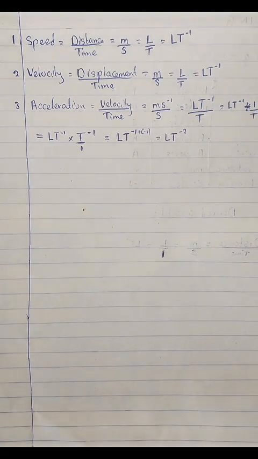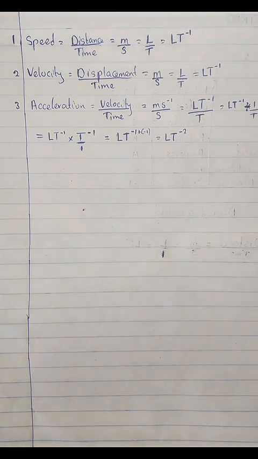It's very easy. First of all, we express velocity in terms of MLT, which is L per T, and we have time, second, which is T. Next thing is to bring the T up, changing it to T raised to the power of -1, and you add the powers by picking out the particular base, which will now give us LT raised to the power of -2. So it's very easy, something that's simple.